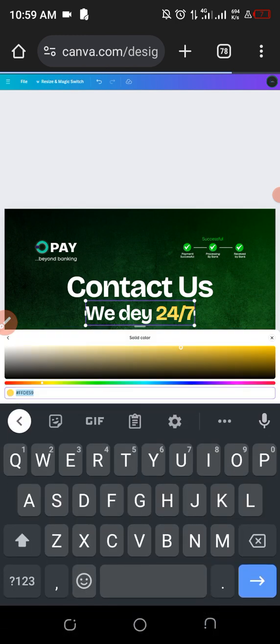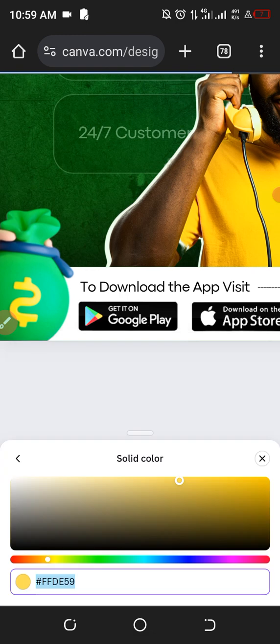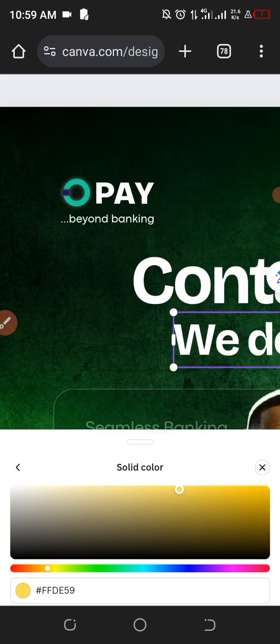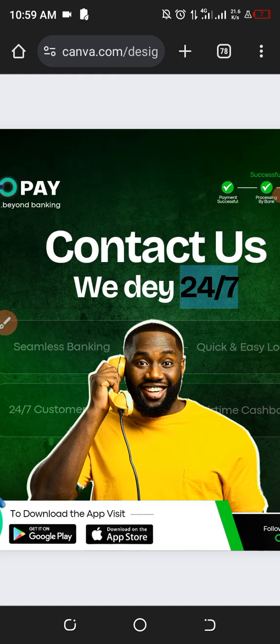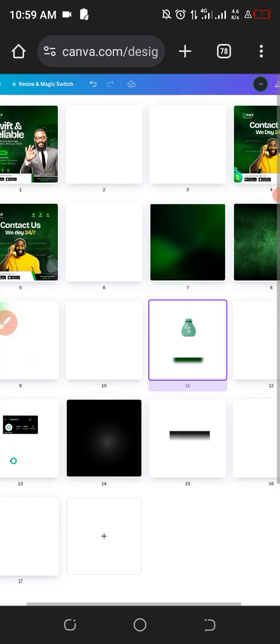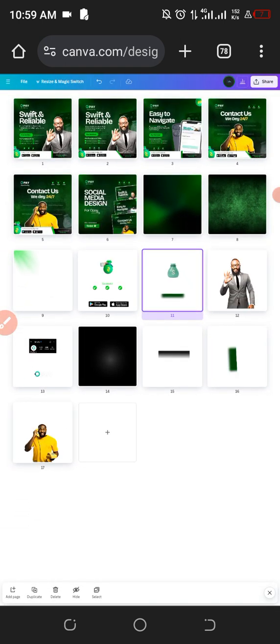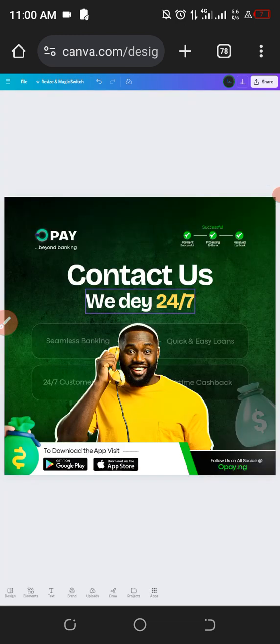This yellow color is the same color as the one on the shirt of the model. In case you're not presented with it, here's the color code: FFDE59, FFDE59. So you can just go with that. So after we've done that, we're done, right? Just zoom out. Okay, Canva, that's nice. All right. So yeah, we have that. So that's how easy it is to create this simple design. Not actually simple, but that's how easy it is to create this design using your phone on Canva.